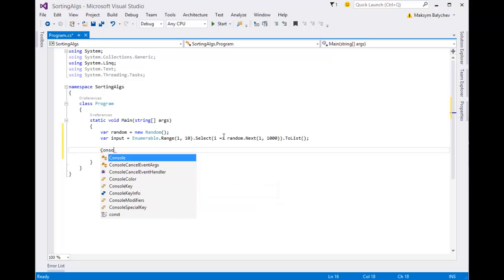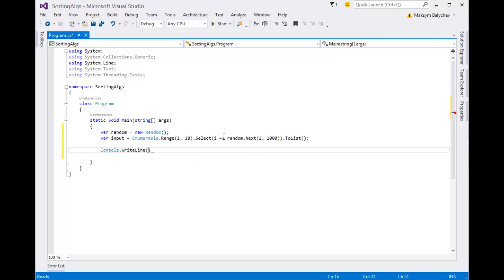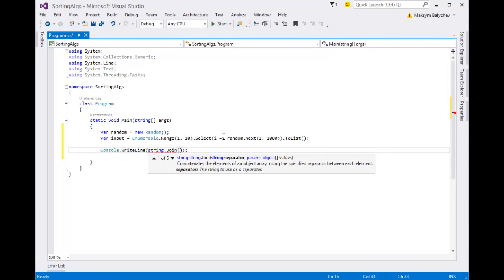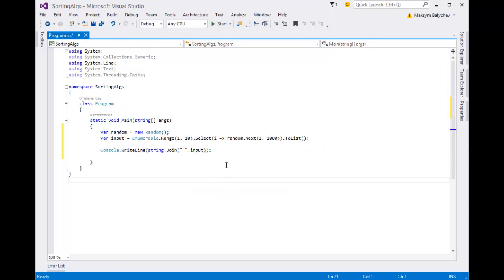Let's show first on the console the not sorted array. Let's join it by some delimiter like empty space, so we can see the unsorted array.